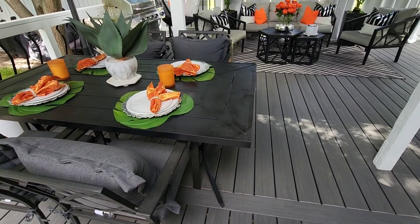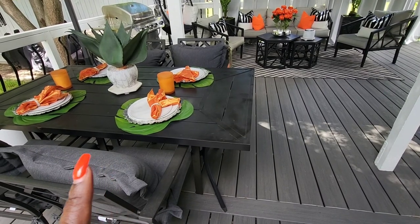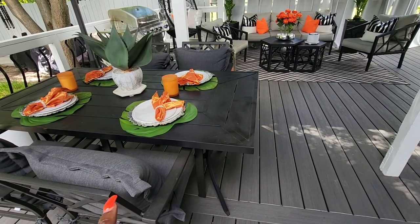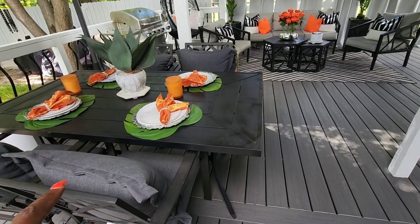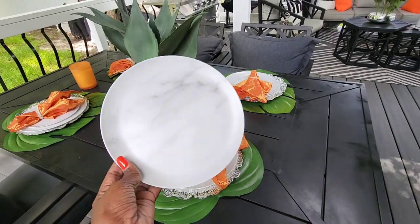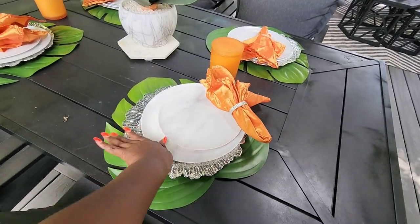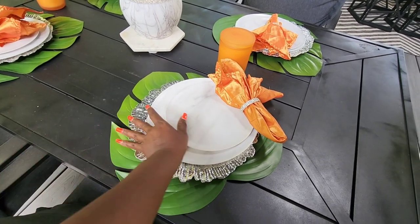Nothing here is brand new. The placemats, Pier 1 from years ago. The silver chargers are from Amazon. The marble plates here, these are marble and they're plastic. I purchased these a few years ago from Z Gallery, as a matter of fact. And what is that? A leaf. It must have fell out of the tree.